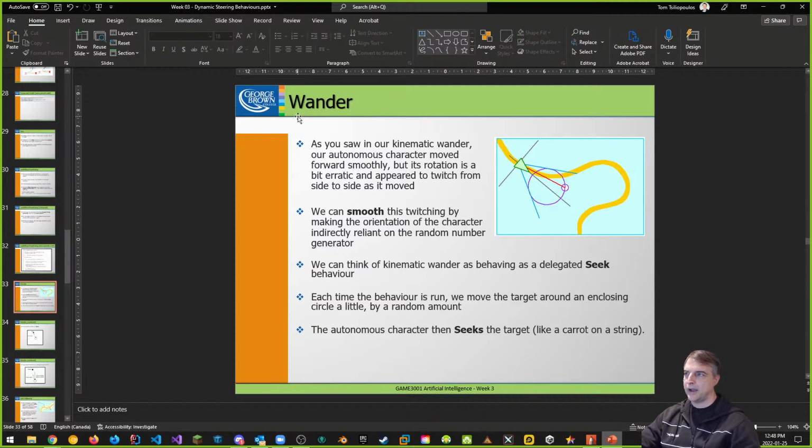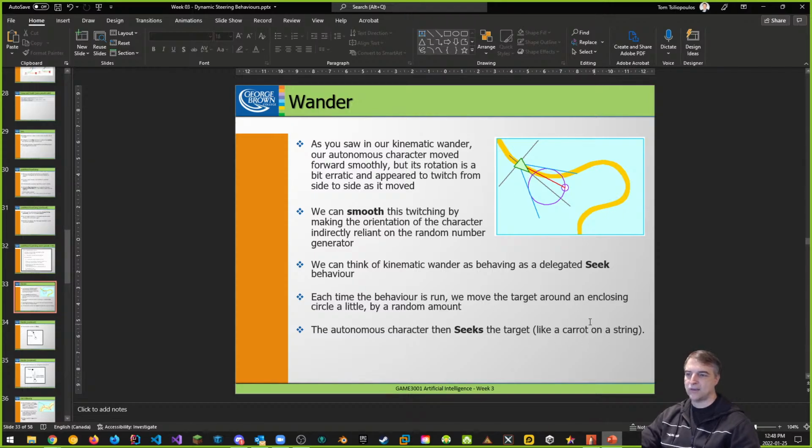Wander is different than kinematic wander. Kinematic wander is a little bit more jagged. We can smooth it out by using some kind of linear interpolation, but really we get a random direction that we want to move in. With dynamic wander, we have a circle, a target, and we get a random position along the radius of the circle, and that's how we do our dynamic wander. And we're going to change that every certain time step, so not every frame. We're probably going to have a delay or some kind of decay.